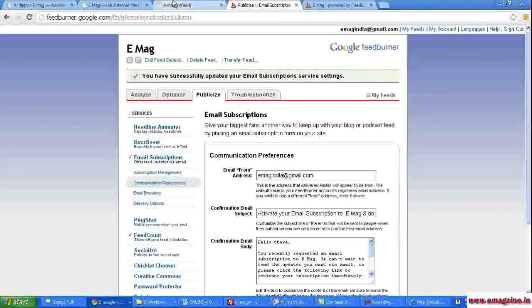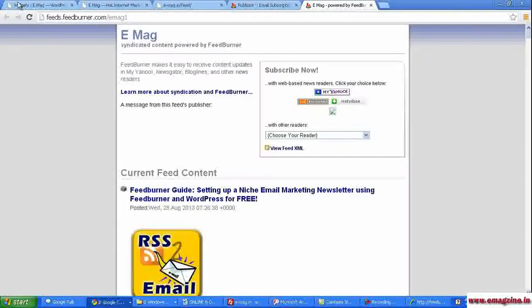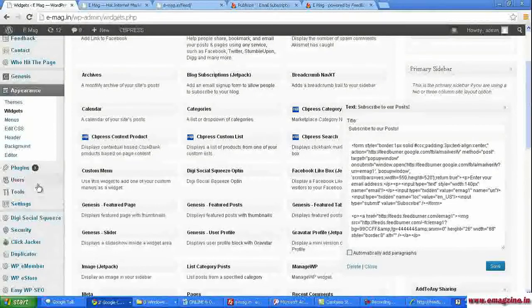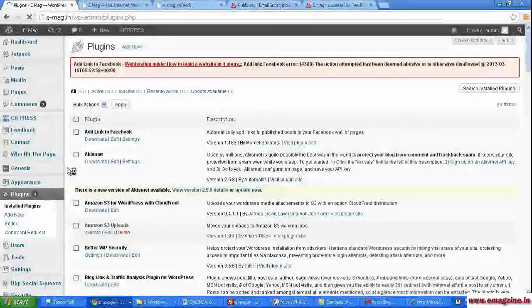Now if you see on my website, this feed address still shows up the same. What we need to do is redirect this address to show this feed. For that you have a plugin called Feedburner by Feedsmith. I have already installed the plugin, so I'm just activating it and showing you. Let's go to install plugins. If you would like to download this plugin, at the bottom of this post you would find a link. Click on that link and you can download this plugin.